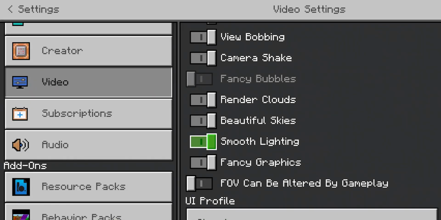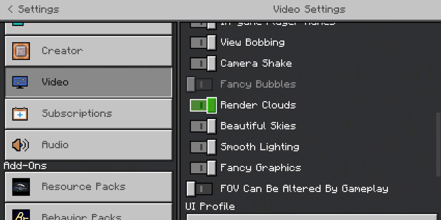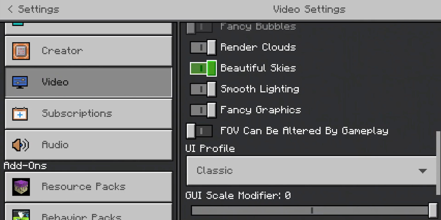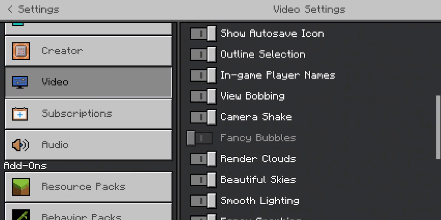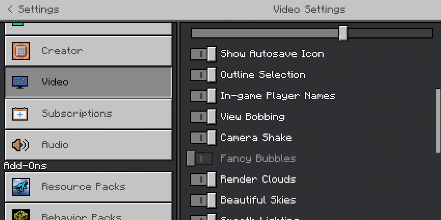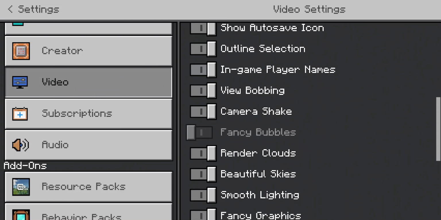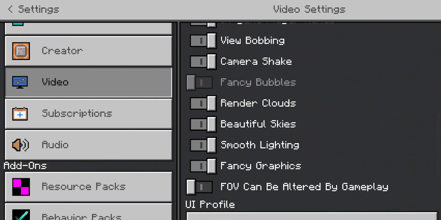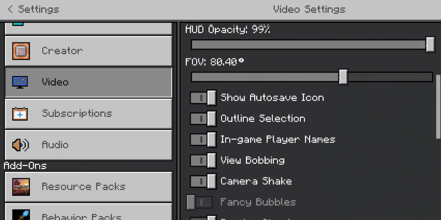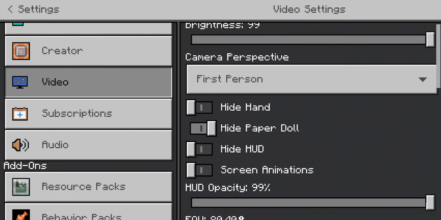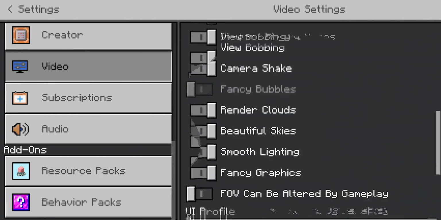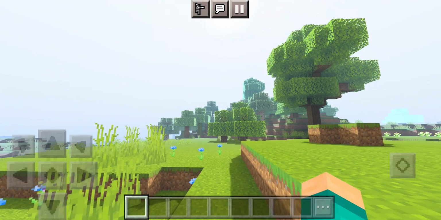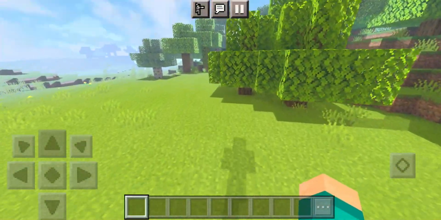Now, normally I would say to turn off render clouds, beautiful skies, and all that good stuff, but in this scenario I don't really recommend it, since I'm pretty sure the whole gist of having shaders is to have good graphics. So for once I'm not going to recommend for you guys to disable those options, because I understand the entire point of shaders is to have good graphics. So mainly what you want to focus on is your render distance, and you want to make sure that you do turn it down right over there.